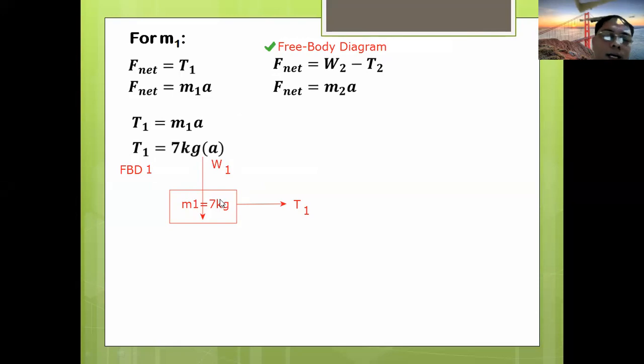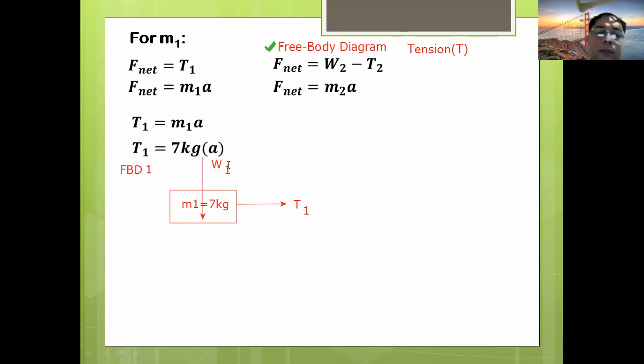And we will look at the presence of forces on this free body diagram 1. Free body diagram 1, which is the 7 kilogram mass, is being pulled by a string to the right, because there is a pulley on its right and a mass below it. If we separate it, the effect of that string will simply create a tension. Tension is a force that is pulling away from the body. We indicate it with letter T. When you drag things, you are exerting tension.